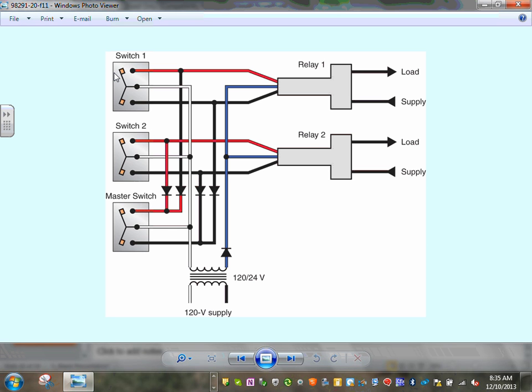If you want a switch that switches 1 relay, here it is. Can you see that? Switch 1 is switching relay 1. Switch 2 is switching relay 2. Master switch is switching both of them. See that wiring exactly? Make sure you put the diodes in the right direction. That's exactly how you're going to be wiring them. And they're all coming from the 24 volt.